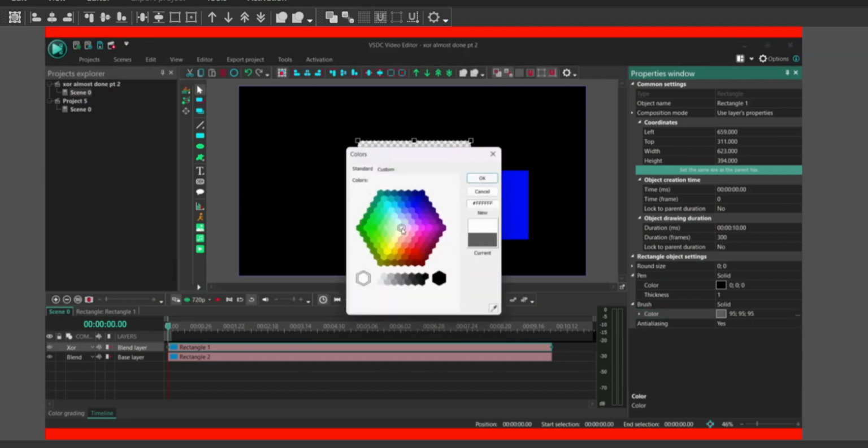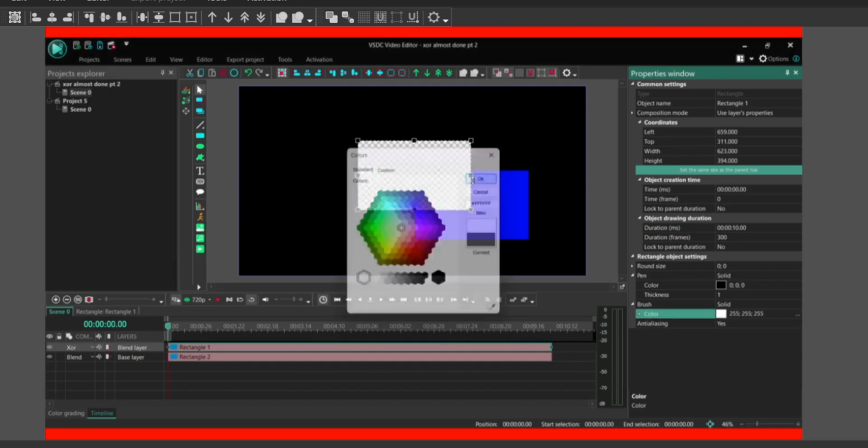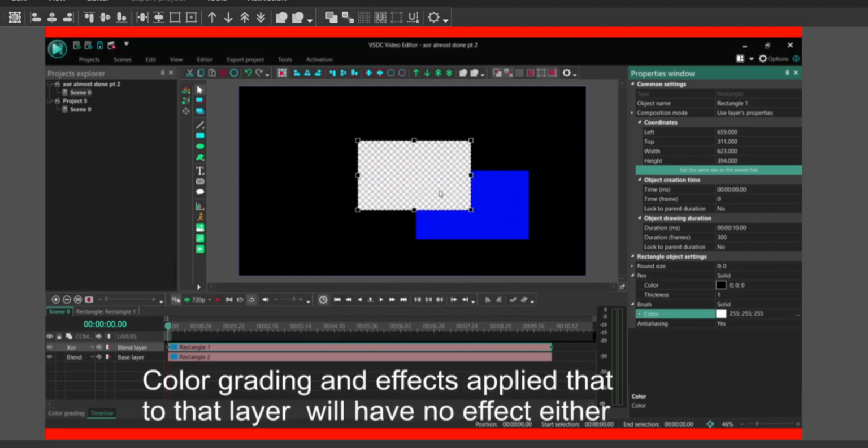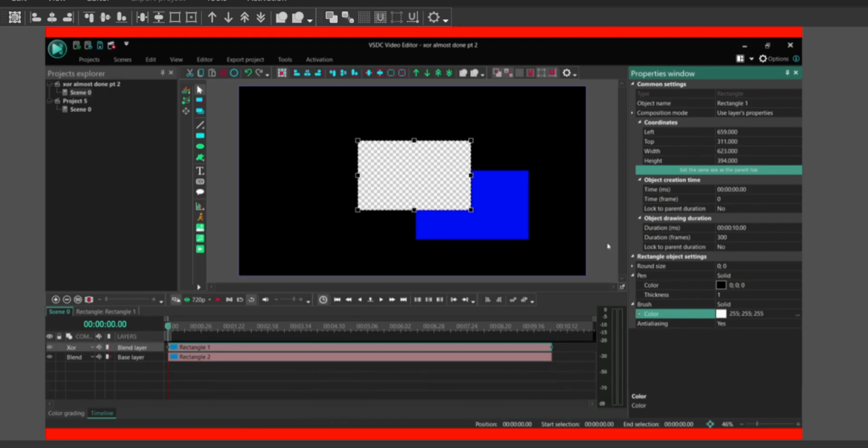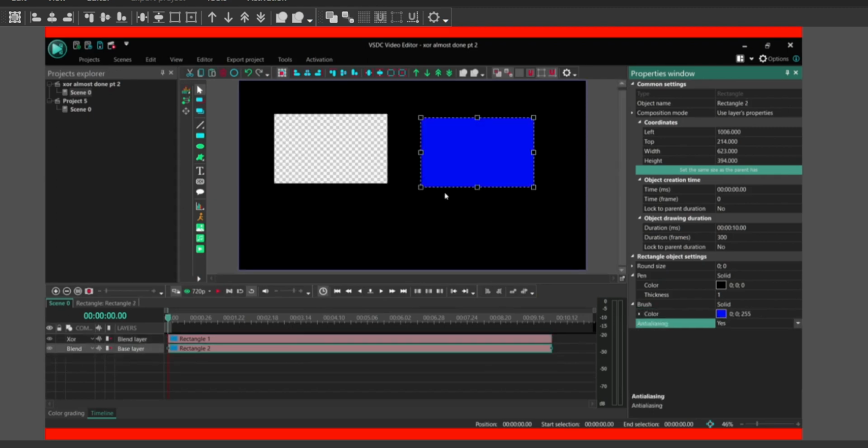So what you're seeing here is that the XOR blend mode makes it invisible. And you saw earlier that the mask works due to the color of the blend layer, and it only affects that shared area.